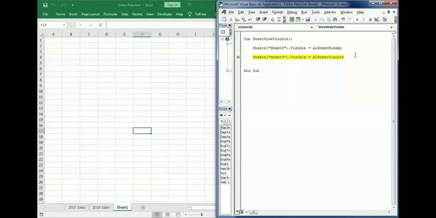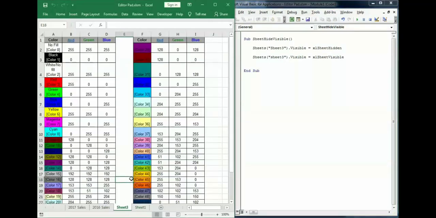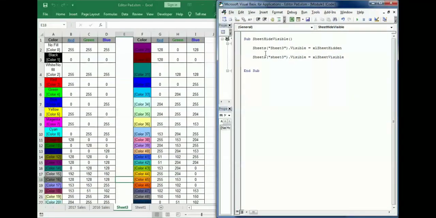Now you can see sheet 3 got hidden, and once the yellow highlighted line gets executed, the sheet will appear. You can see sheet 3 appeared, it's now visible. So by these two lines we can hide any sheet and make the sheet visible.